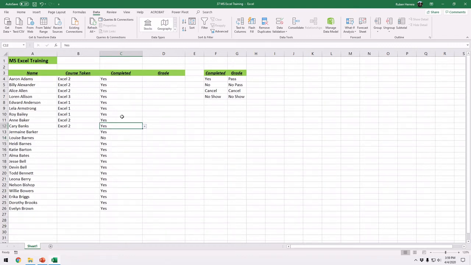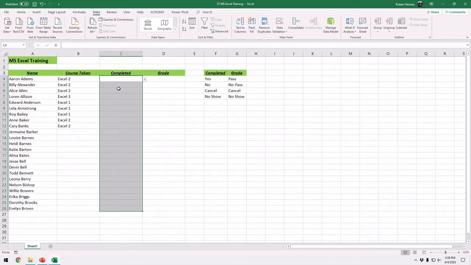Okay, but what can you say, Ruben, you genius, but you just gave everybody a yes. Well, not exactly. Look, I'm gonna repopulate. There you go, my column. And with the whole column selected right here, on my keyboard I'm going to press that delete key. And that delete key will not erase, but it will clear my data validation boxes so that now I can give everybody a grade accordingly.